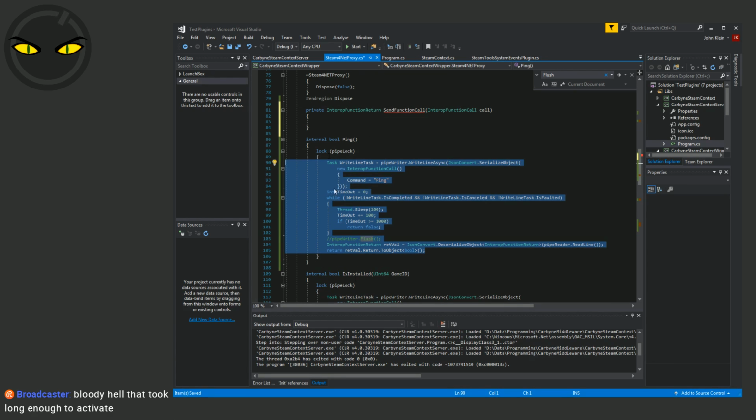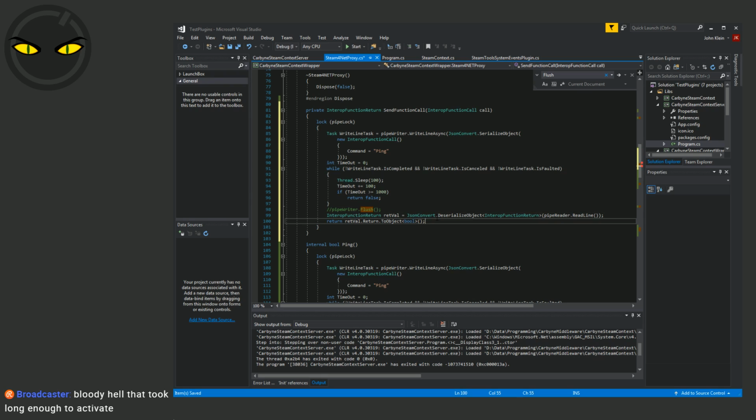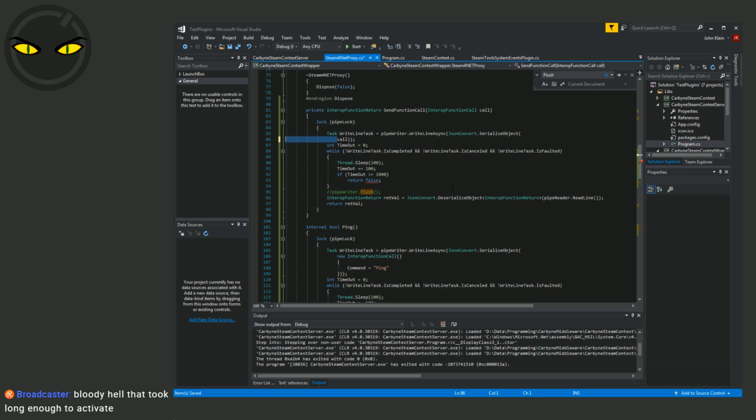Now we just take it here, drop it in here, and we trim some stuff out. Return the interop function return, and of course the call is now this.